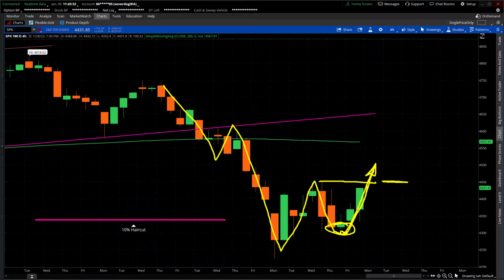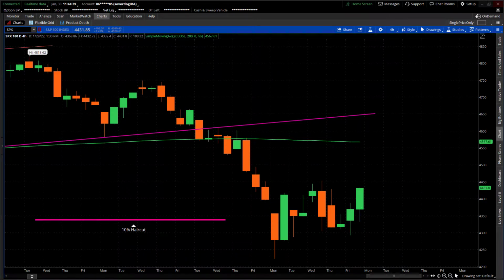Now, the converse of this, if we take this away, again, shows us that if that does not happen, if the price is unable to get above 44.50, then this could be setting up as another lower high, and a trade below there, a close below 4,300, shows that this is just a consolidation pattern, probably more of a bear flag, and that we might be heading lower from here.